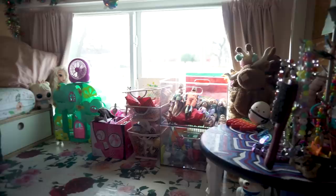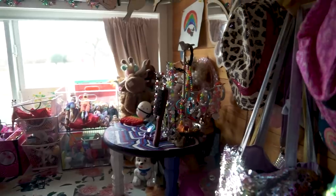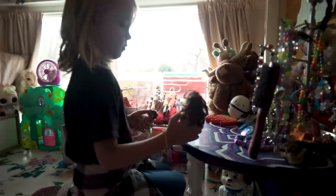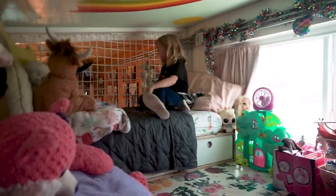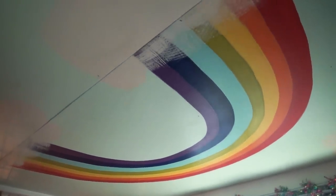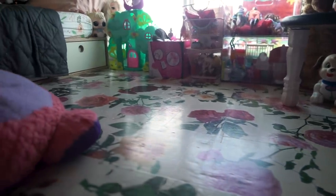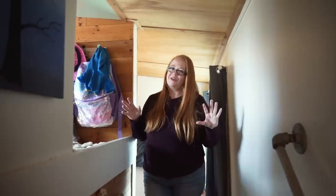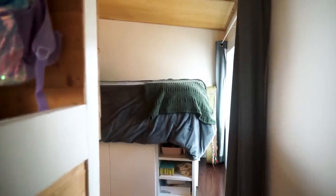She's eight, and toys are a priority — she's got stacks of bins but plenty of play space on the floor and all the decorations she could want. She's definitely made it hers. It was important for us that the kids feel like the space was theirs since we took them on this journey, so I did custom murals for both their ceilings. Her ceiling is a rainbow, and she has a decoupage floor with roses, and otherwise has free reign to decorate however she wants.